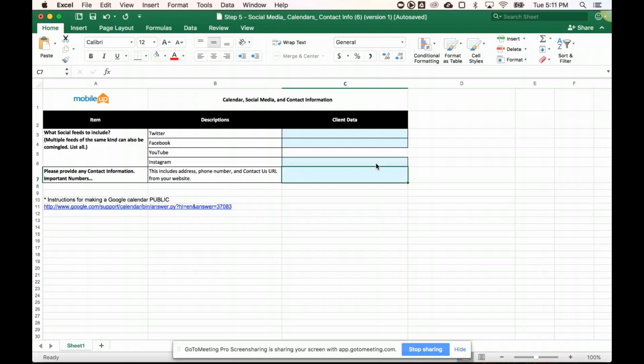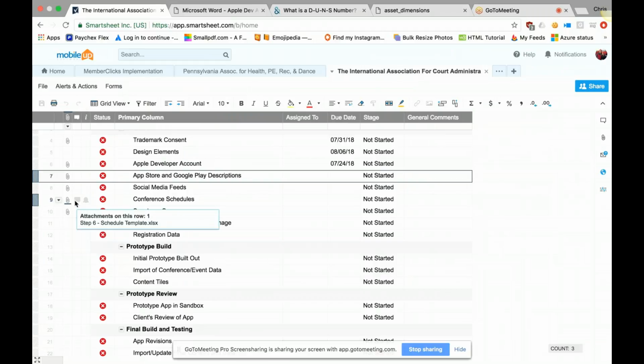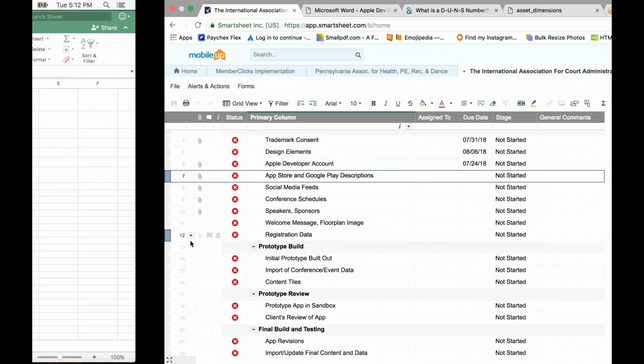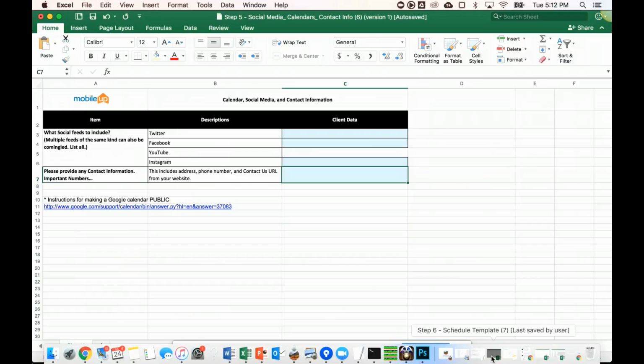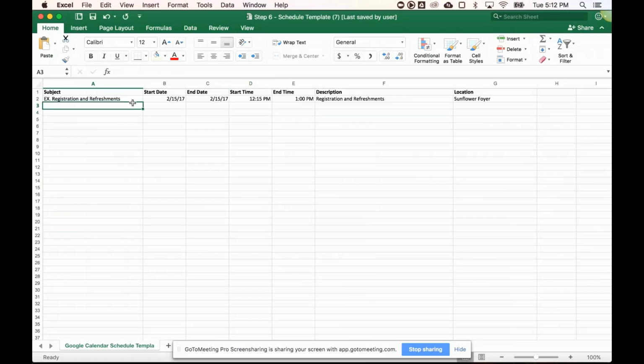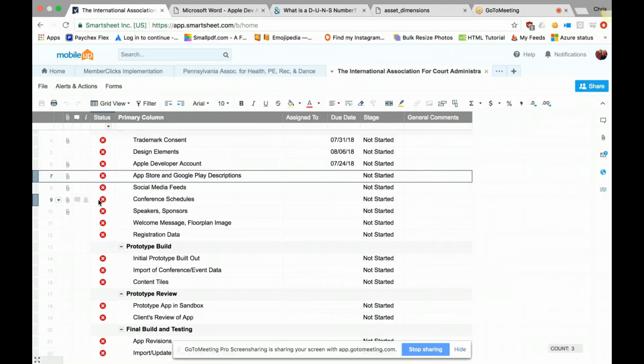Awesome. And then next up, conference schedule. What we're going to do for that is use a Google Calendar, and I'll actually create it for you, but I will need you to fill out this template and follow this format here. Super easy. Description and location are optional, and it's just important to keep the rooms. It could be a room number. Yep, got it. Once I create that, I'll share it with you, and you'll be able to manage it on your end if there are any changes.